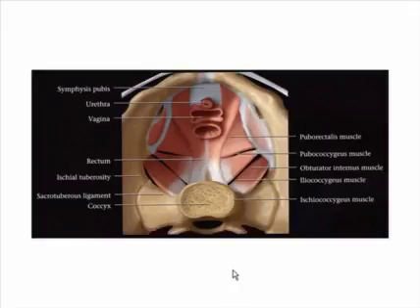Now I want to show you some pictures trying to show this in 3D so you get in your mind what the important structures are. As you can see, there's the urethra, the vagina, and the rectum, and the surrounding musculature, which is basically the levator ani muscles, the puborectalis, and pubococcygeus, as you can see in this image, as if you're looking down into the pelvis. This is the pelvic diaphragm from above.